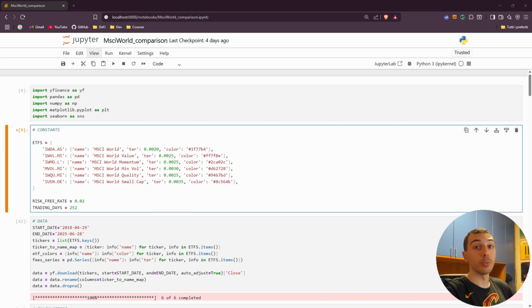We're going to use Jupyter Notebook instead of a regular IDE because it's an interactive environment that lets us write the code, see the output instantly, and even embed our charts and explanations, so all in one place basically. It's perfect to walk you through this type of analysis step by step.